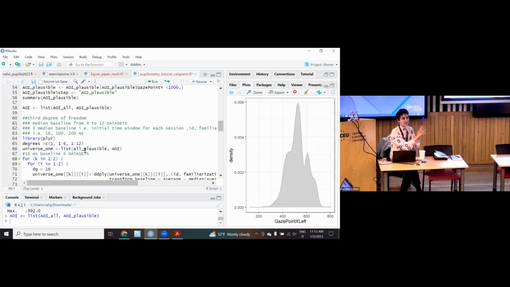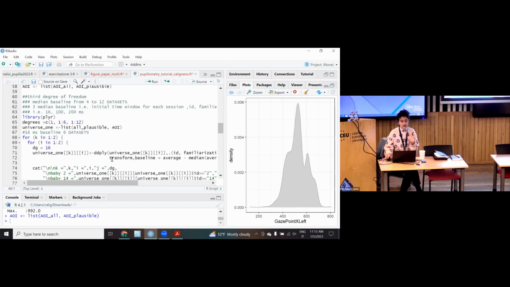But we can come out with other degrees of freedom, and they may or may not impact our dataset, and it's okay. The third degree of freedom that I'm proposing aims at weighting the impact of the length of the baseline correction.